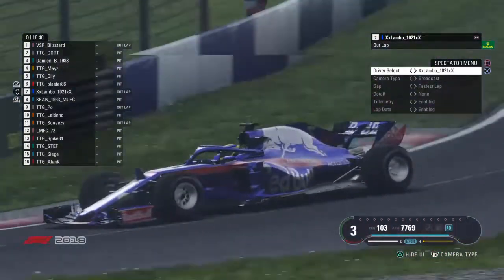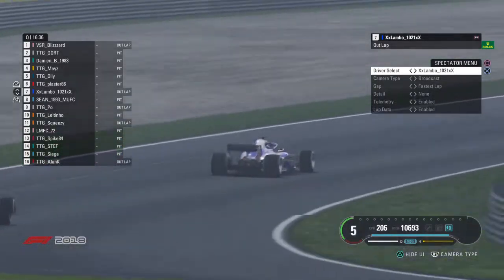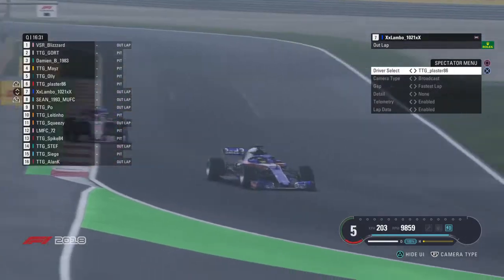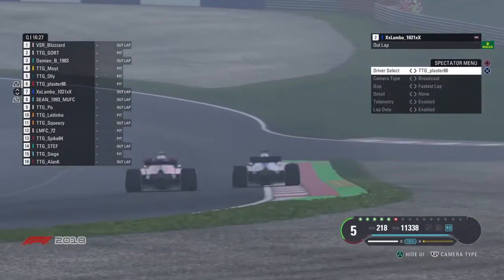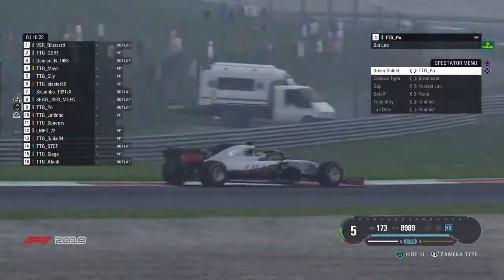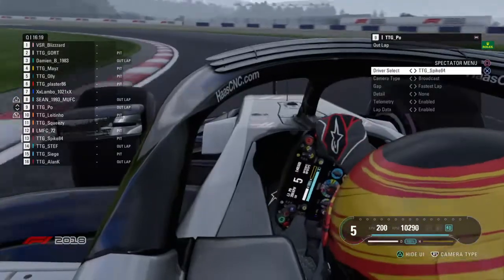And with round 10 just around the corner, the British Grand Prix, he'll be hoping to pick up some decent points and maybe even a race win when we get to it. He hasn't won a race this season, so he'll be hoping to get back onto track then, as he's got Poe right behind him. Oh, no, that's not Poe, that was a Force India. I'm trying to think who it was. I think it was Blizzard actually.